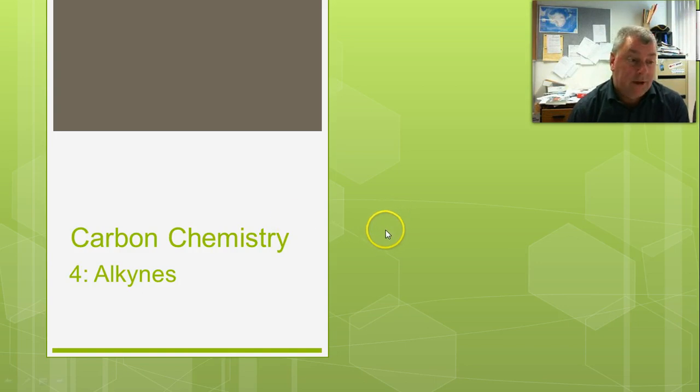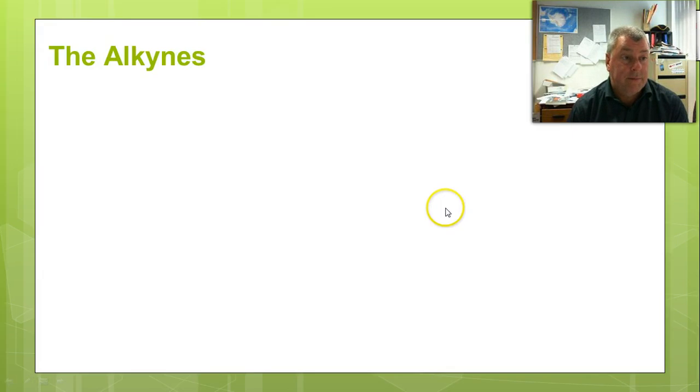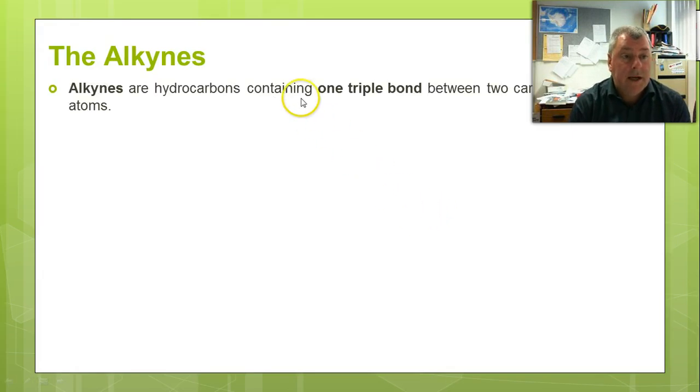Some people, I like to call them the alkynes. And this is our third group of hydrocarbons. We've done the alkanes, the alkenes, and then the alkynes. Remembering the alkenes were our first group of unsaturated hydrocarbons in that they had the double bond. So you can probably guess what these guys might have. These guys have one triple bond between two carbon atoms, and that separates them from the other groups.